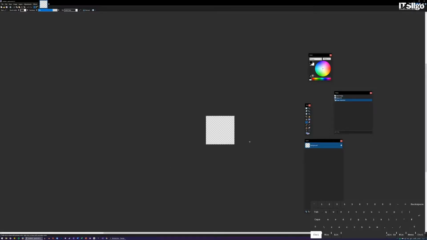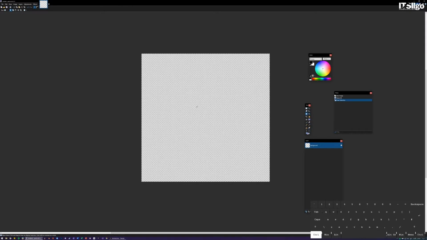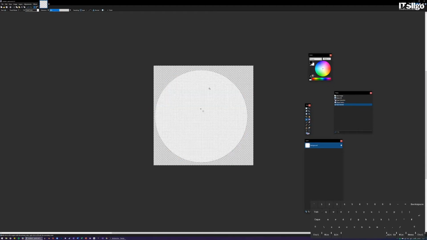I'm going to delete everything there, so I Control A this, and I'm going to go to my elliptical selection tool. It's going to be very hard to see here because of the transparent background, but I'm going to hold the Shift key while I left click, and that's going to give me a circle that's basically the same radius all over. So I'm going to fill this in. So paint bucket, and I suppose I'll leave it as white. I just right clicked because that is the secondary color that's selected.